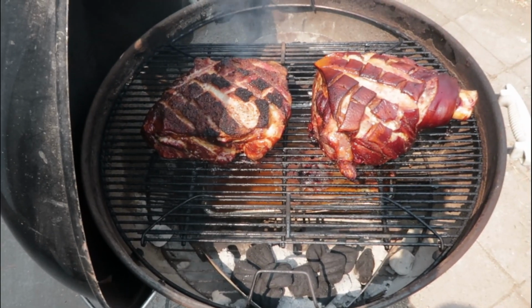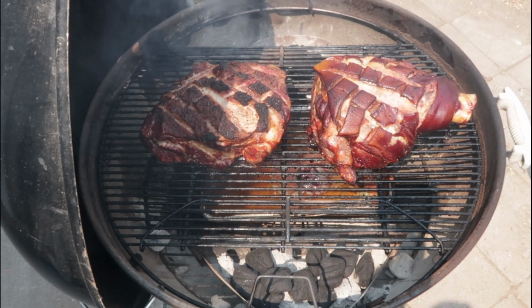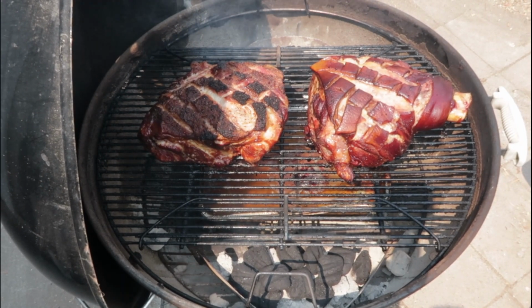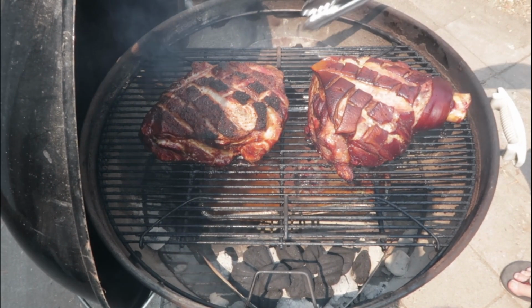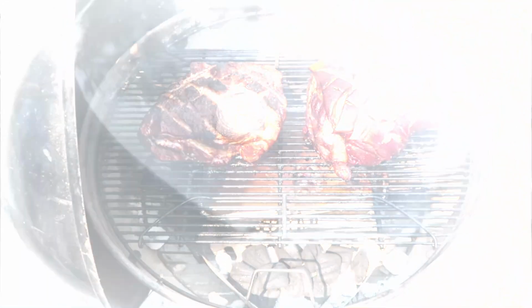All right, this is 2 hours in. You can see there's new charcoal in the bin. I'm going to reload just to keep it going. It is around 350 when I just opened the lid. We're going to let it go 1 more hour, and then we'll come back and check again.